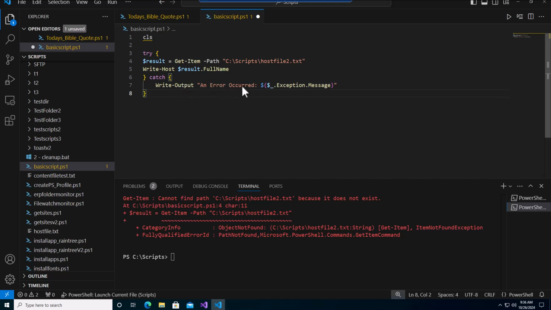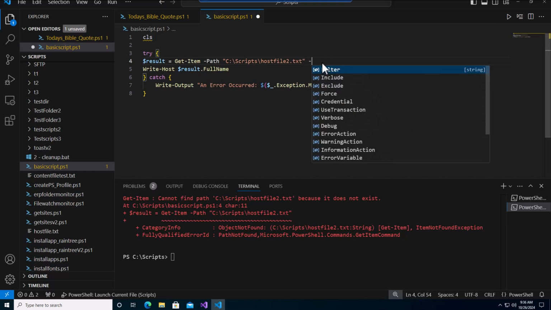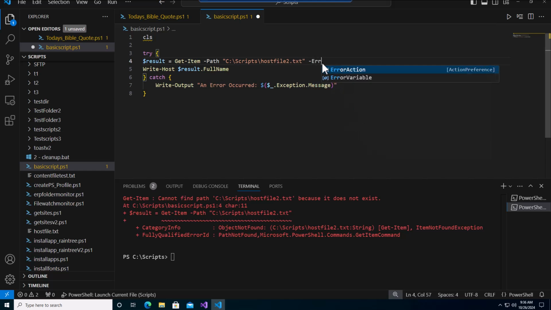Okay, and what we want to put up here as well. I forgot to put, so we want to stop this error when it happens here. So the error action you would want to put, and this will only happen if there is an actual error, and then we want to choose stop. So you can stop the code, or if you want to suppress the error from showing up at all, I think I covered this in another video, maybe 1 or 2 videos back.